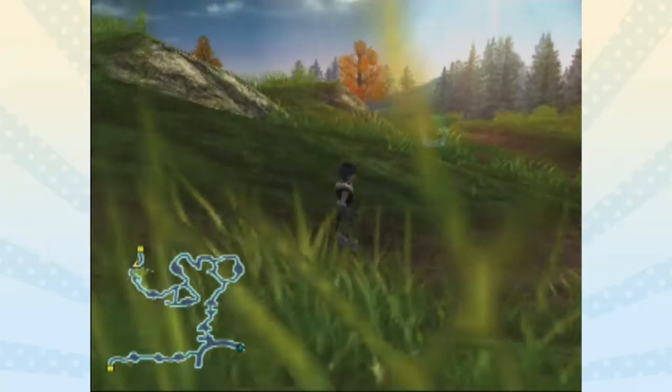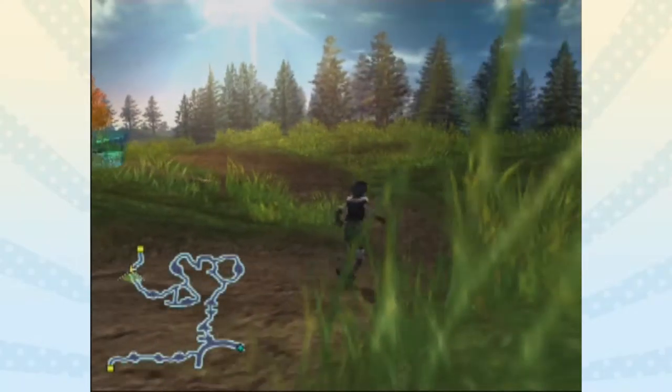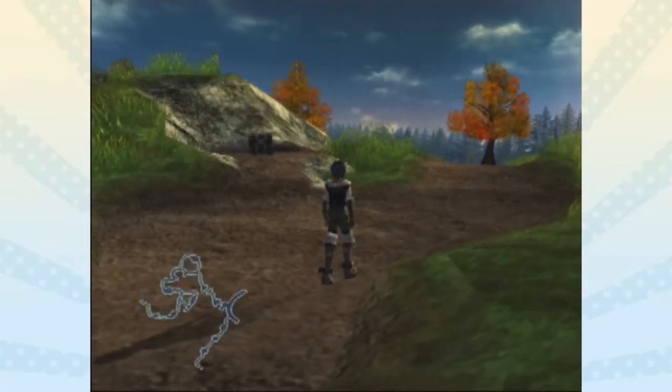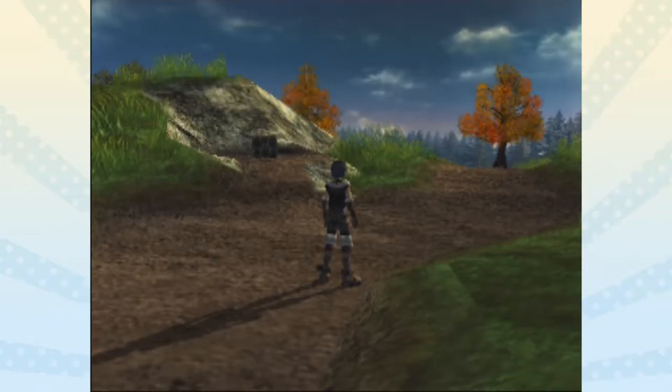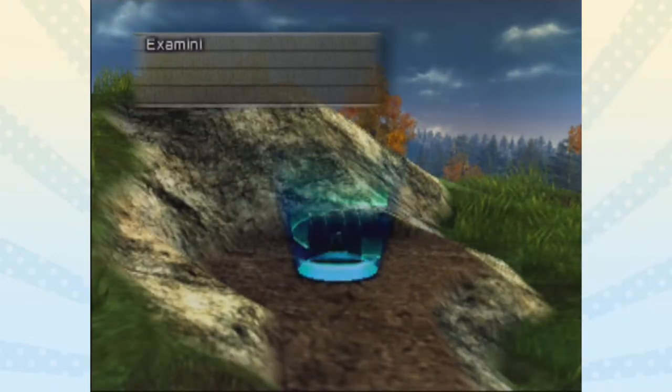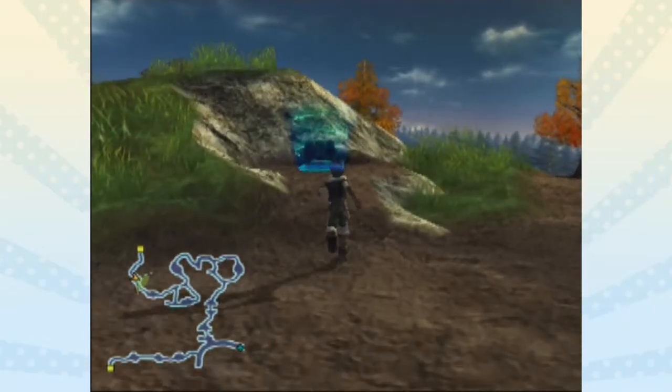I just pressed square. I forgot. It highlights things. There we go. That's what I wanted. Okay, so now I can start pressing circle. I think it's literally about to do it. Because wham! Yeah. That's pretty cool. You can see those through objects. Oh, okay, cool.